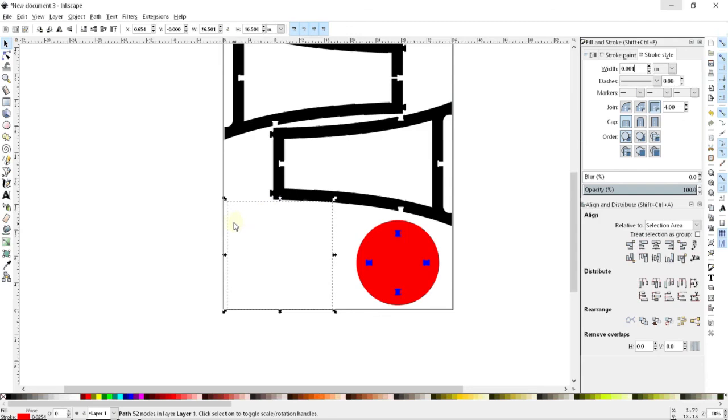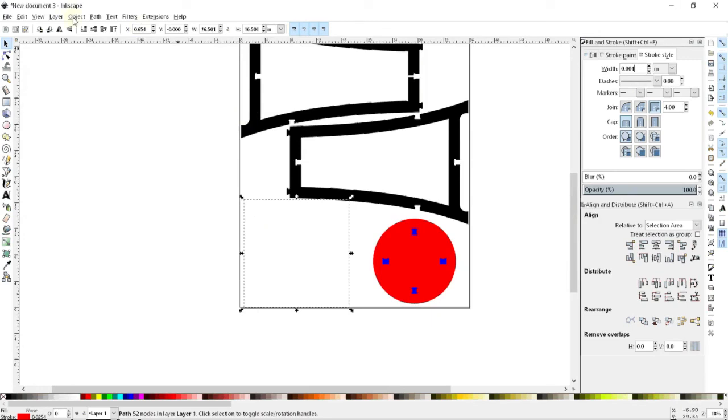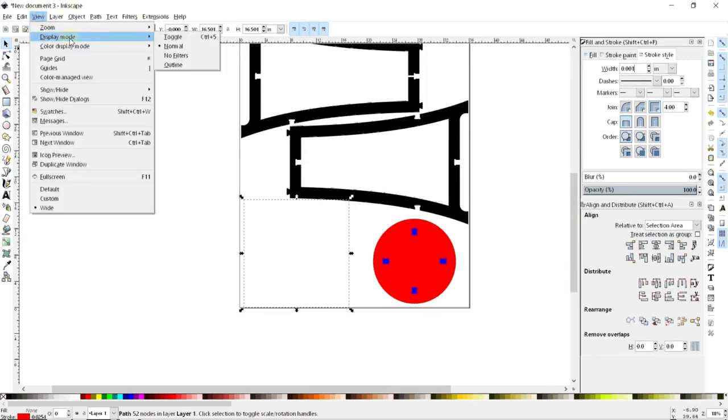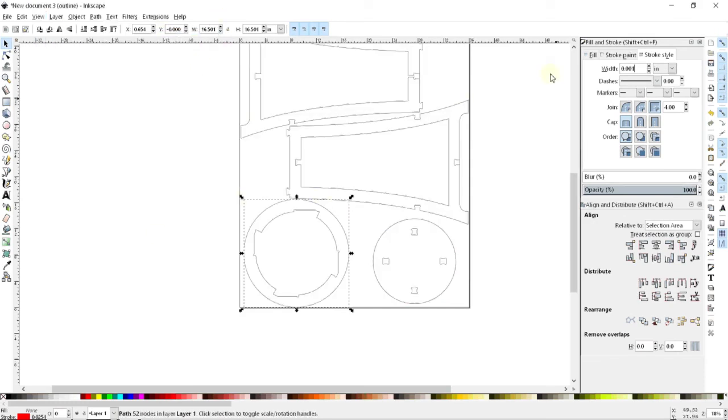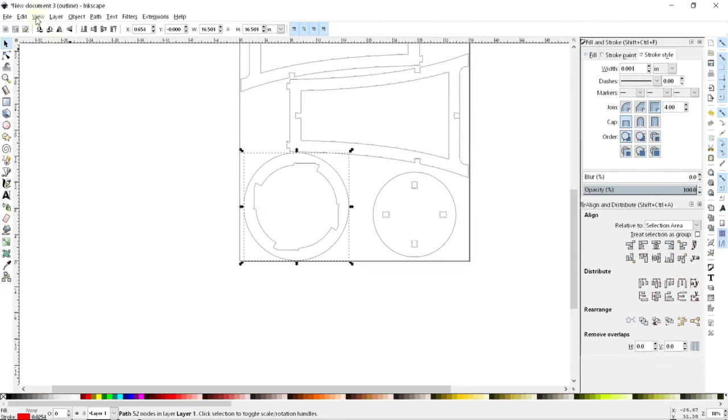And so I will either have to zoom in to get those lines to show up, or an alternate option is I can go to View, Display Mode, and if I go to Outline, it will show everything as a black outline regardless of what it actually is. You can see the things that were filled are now gone. The things that were colors are now not colored anymore. And so this can be a very handy trick for seeing all those thin lines without having to zoom in and scroll around searching. But that's that. That's ready to rock and roll.